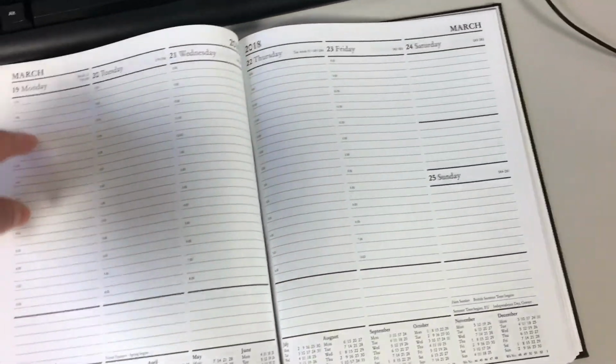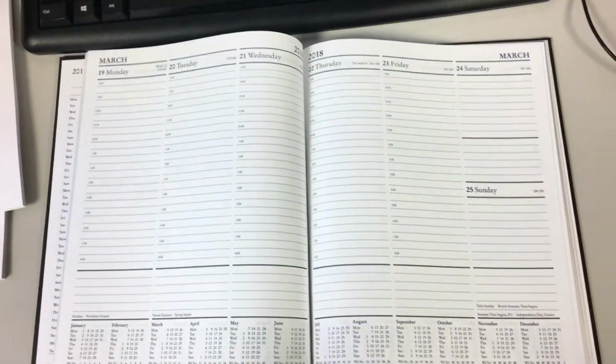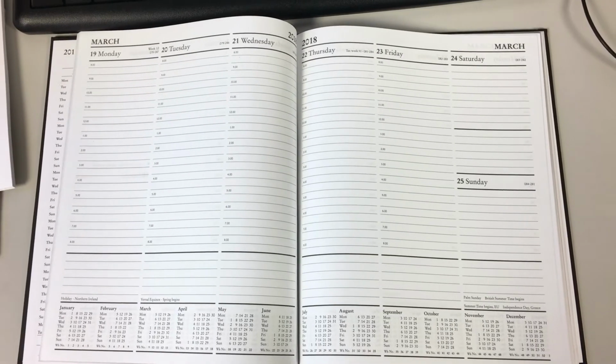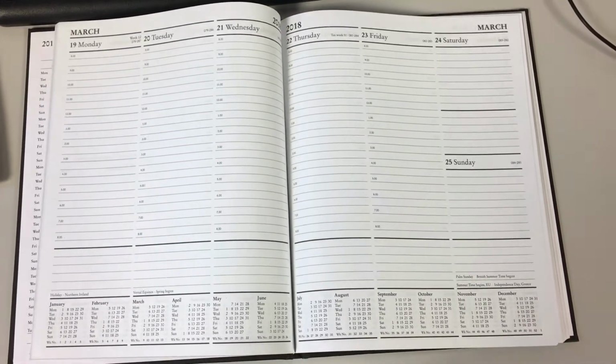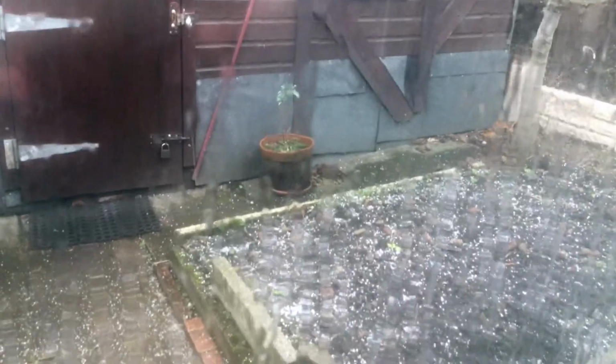And I can lay everything out in blocks, and that's exactly what I'm about to do now here in the office. So I will know at a glance, and Jen will also know in our house and in my office, oh, I'm out of breath today, exactly what I'm doing and where I am all week. That's perfect. Yeah, I know that's a diary nerd thing, but it's very important for busy people like myself and Jen to know where we are and what we're doing, at any moment. So, let's get on with work.